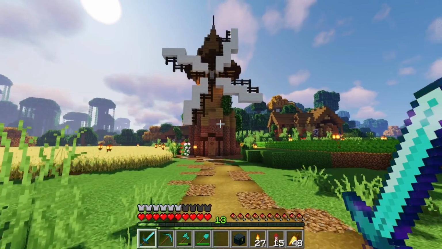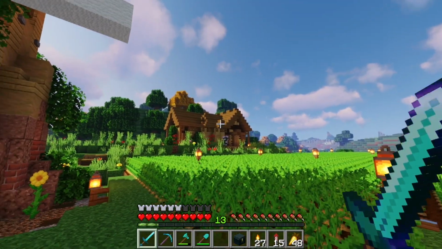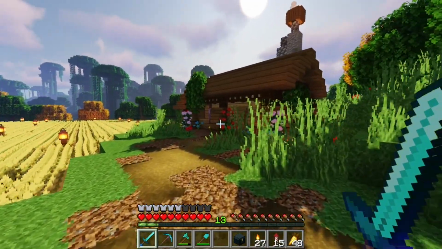Okay, so now we have our windmill and our farmlands. Man, this house over here, I'm in love with. I love the way that house turned out. Even this one behind it is looking amazing. We added so much more life in this episode.